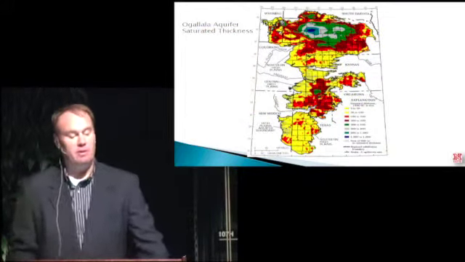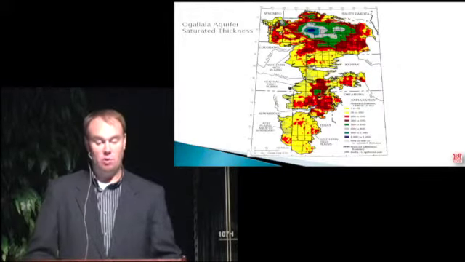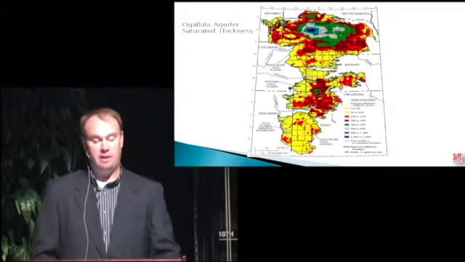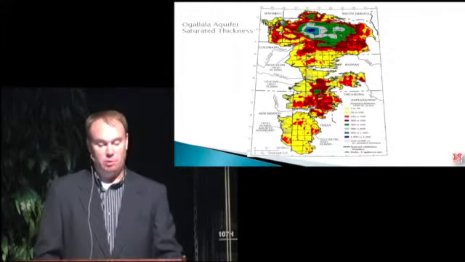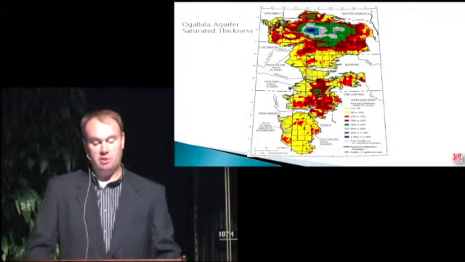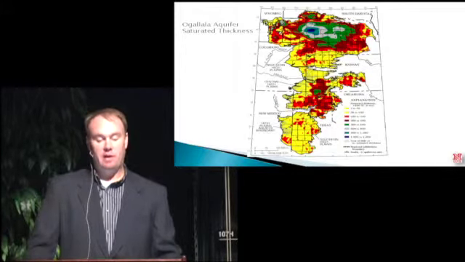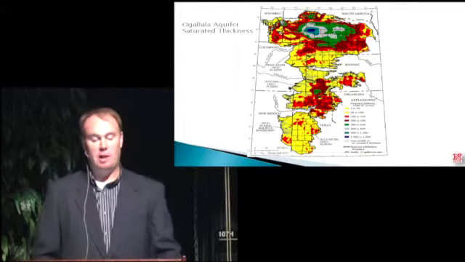Here's a map of the Ogallala Aquifer saturated thickness. I'm sure a lot of you guys have seen this as well. So as we look up here at the top part of the map, this is where we have Nebraska. So again, where we are in the semi-arid portion of the state out west, we're still in pretty good shape relatively when you look at the saturated thickness. We still have quite a bit of water in terms of the Ogallala Aquifer.